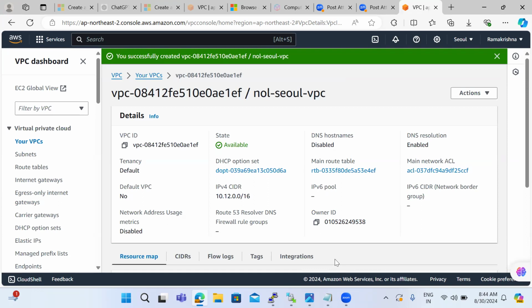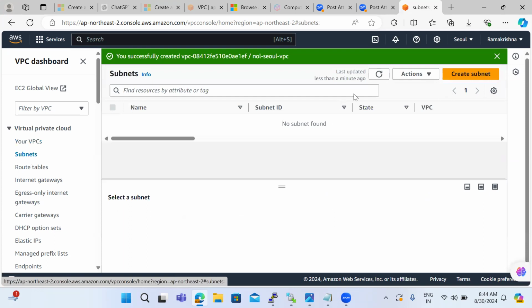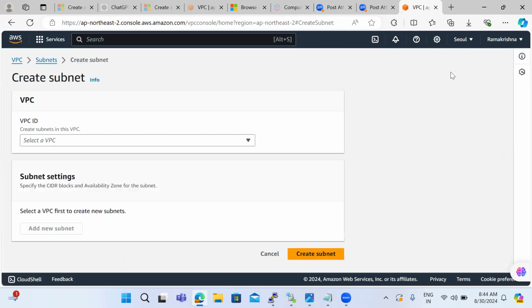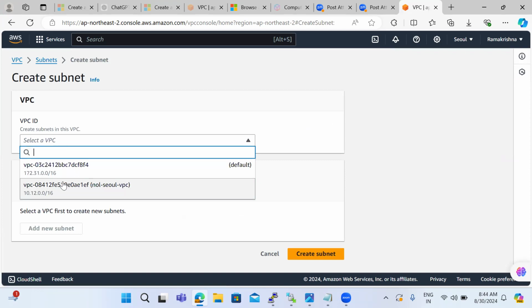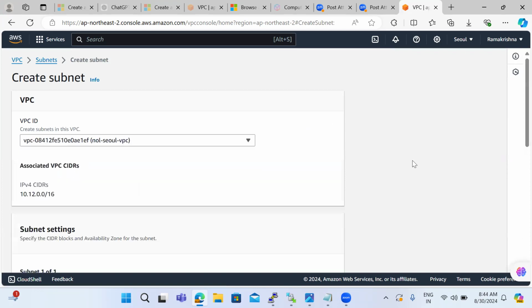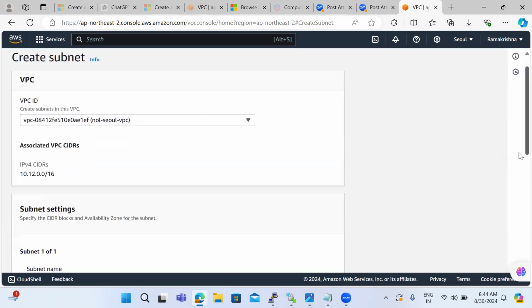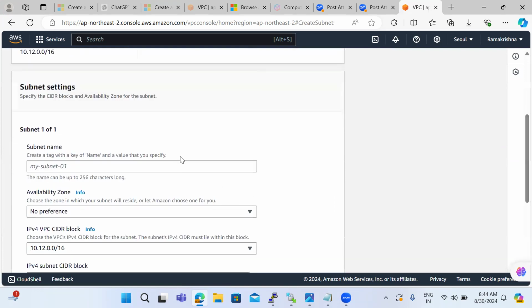Now the VPC has been created. I'm going to create the subnets. Creating a subnet, I'll choose the Nokia Online VPC. Then the subnet name: Nokia Online subnet 2A public.